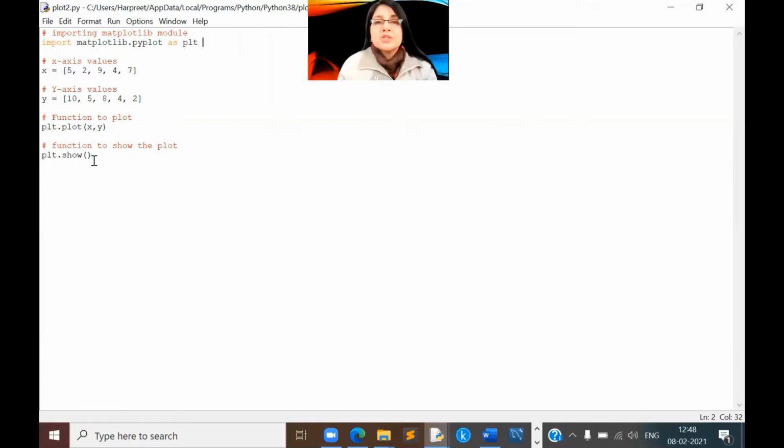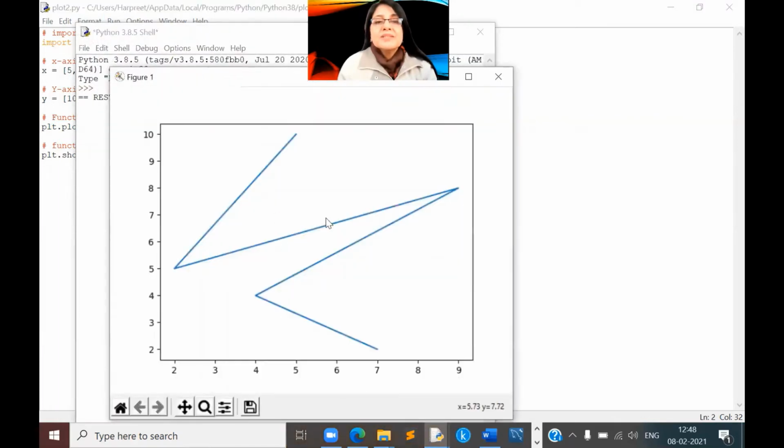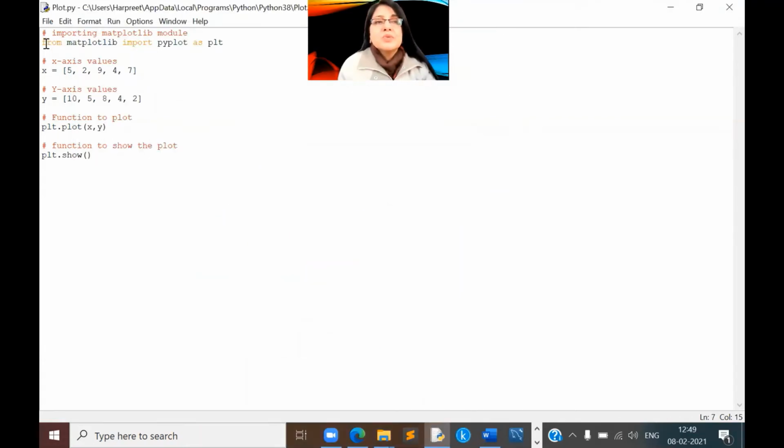When we say plt.show, it'll output that plot. Now, once we run this program, we'll see that it outputs a graph. Another way to do this is to use the keyword from and use the name of the library. We use the keyword import and then we say pyplot as plt. Now, this alias can again be used in the same way as we did before, and this statement will work exactly the same way as the one we saw earlier.